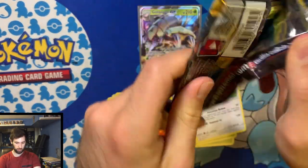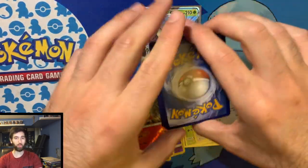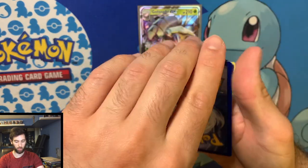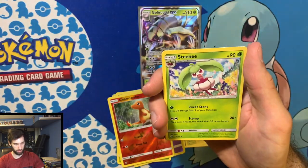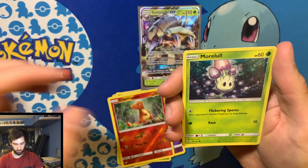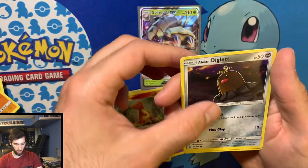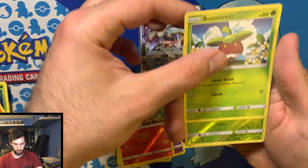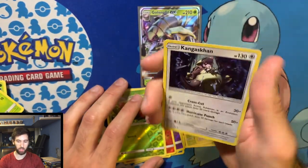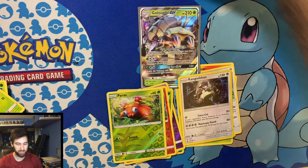All right. Here we go. Sun and Moon. We haven't even pulled one cool thing out of Sun and Moon. Not one. They've all been non-holos. It's just been nuts, man. Steenie, Energy Retrieval, Corsola, Morelu, Sandygast, Giratini, Alolan Diglett, Bone Sweet, Reverse Holo Paris, and a Kangaskhan Holo Rare. All right, one holo in the Sun and Moon set.